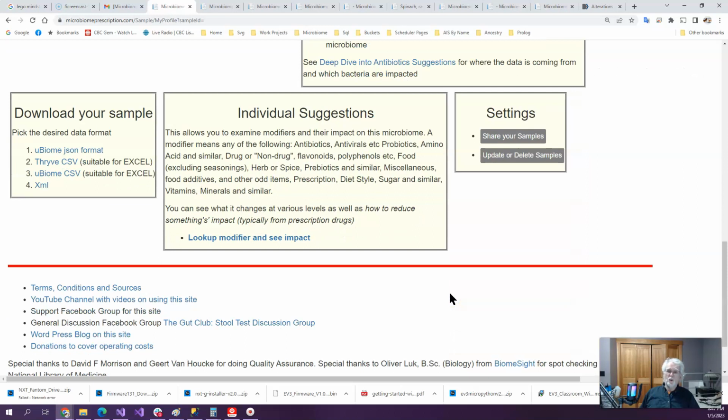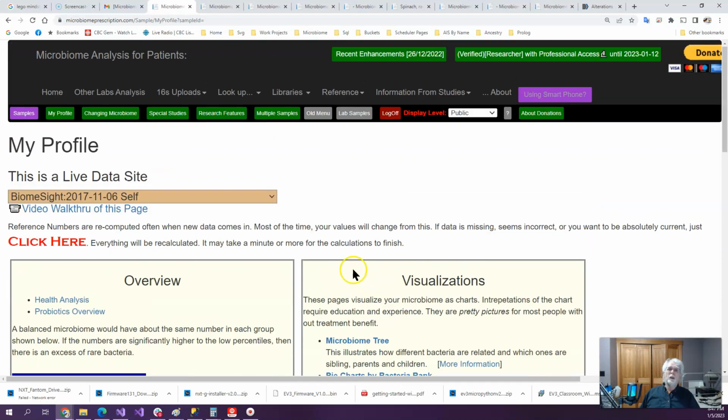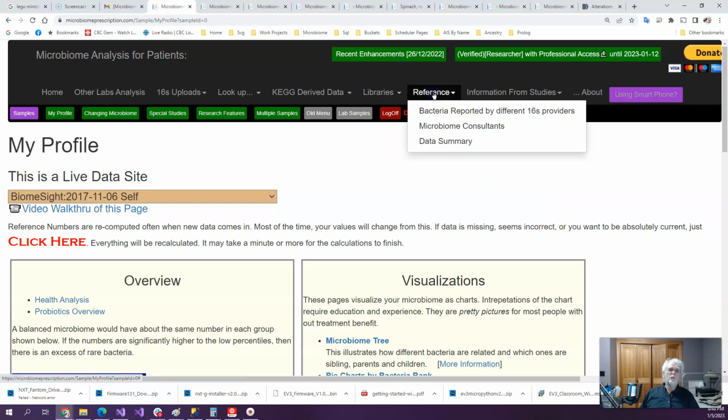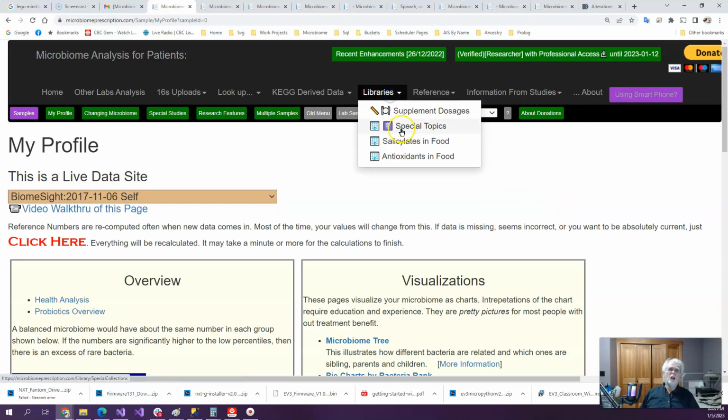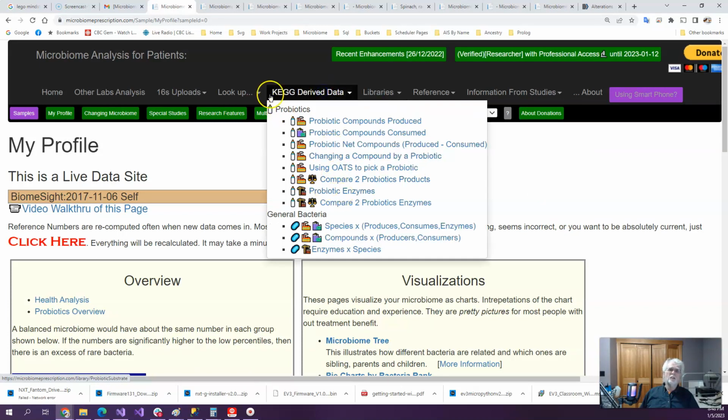Hopefully you will walk through, take your time, and there's lots of choices here. I should make one note. Up at the top, public display, if you take a look for references here, you see just 3 things. But if you change it up to advanced, go to references, still see 3 things, but you'll see more choices and some new choices showing up here. Again, a lot of these items are technicals, which means you need to acquire knowledge to be able to use them correctly.